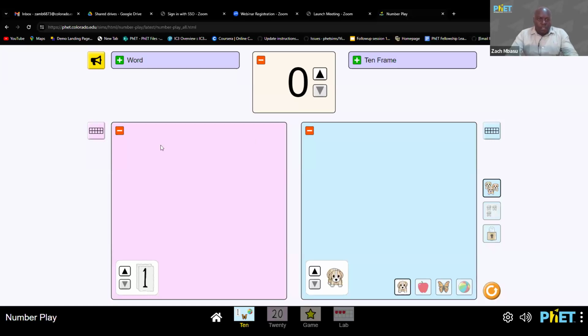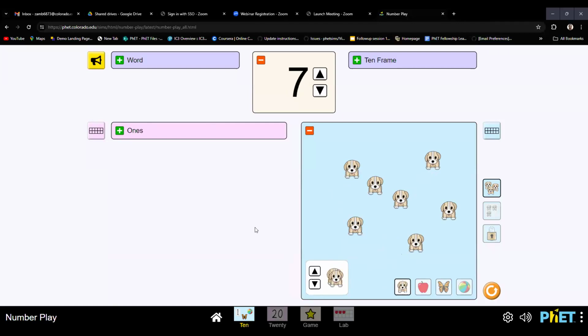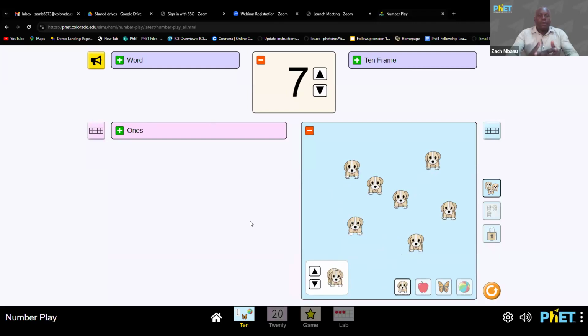So for those who have managed, you can arrange 7 objects on this screen. So basically, I can choose a puppy, and then I can arrange the 7 puppies on this screen. Okay. And the reason I wanted you all to try this is because I wanted to ask, how many different ways did you arrange those 7 puppies on the screen? And is there an easy way to arrange those 7 puppies on the screen?